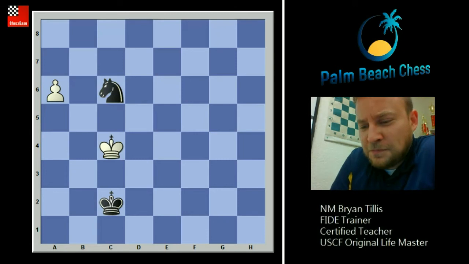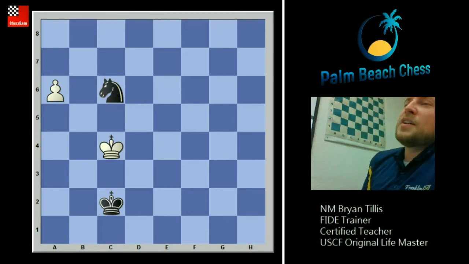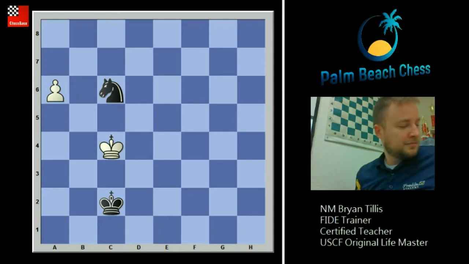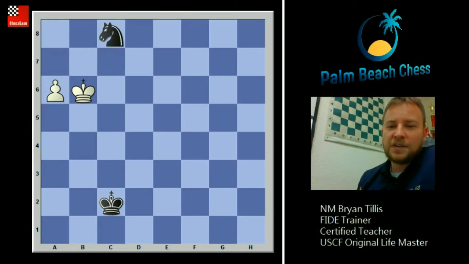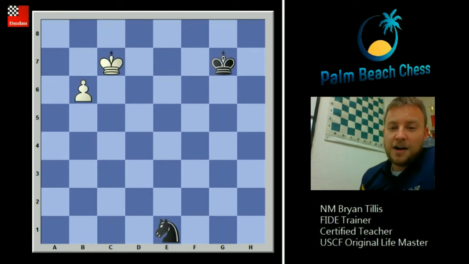Here's another one. I did calculate. So, pawn is going to A7. Can we win? No, he's got to go to A7 first. I mean, what I say. King C5. And we have the same type of pattern that we saw before. Mr. Tillis, it's a draw. 100% draw. All right.